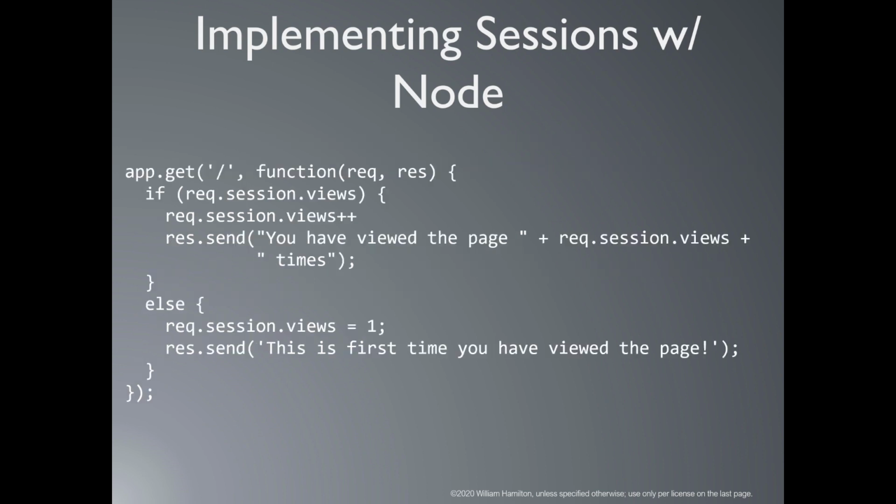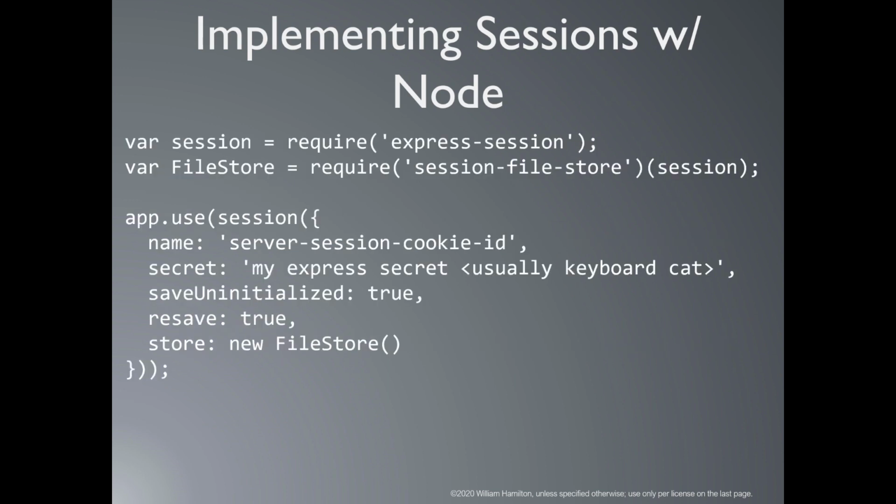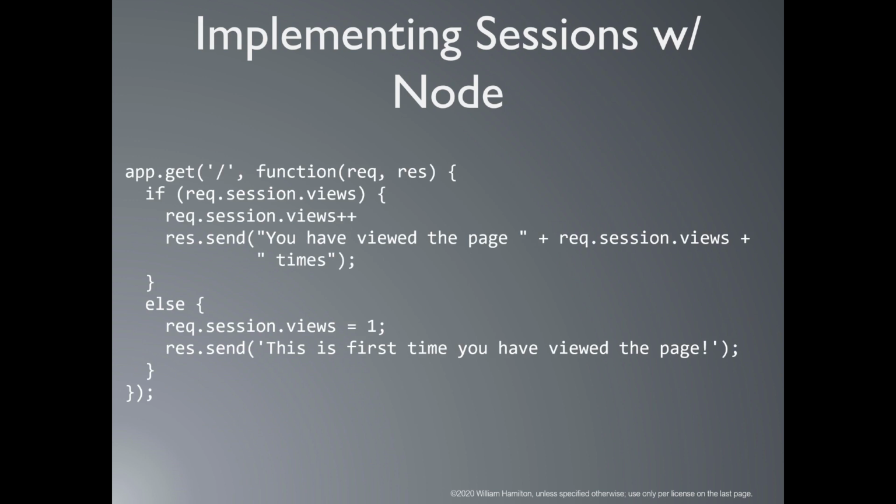Okay, and so what does this enable you to do? By having this session attached to Express, which is actually using a middleware, this .use here, it modifies the request objects anytime we are writing Express routes to basically add this session object into our requests. And so we can store any kind of data that we want in that session.